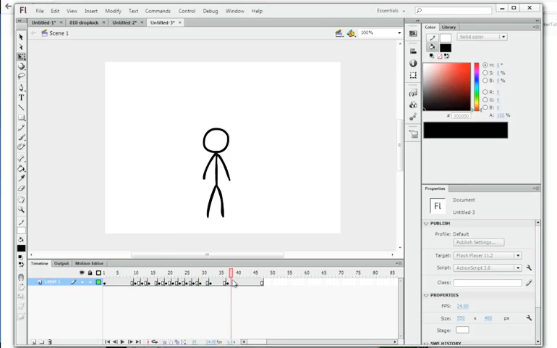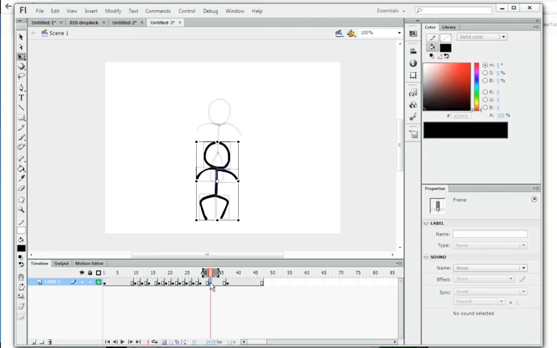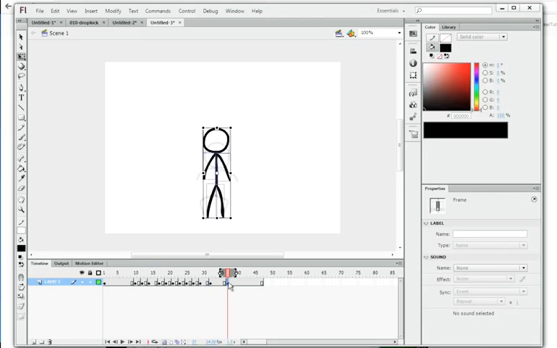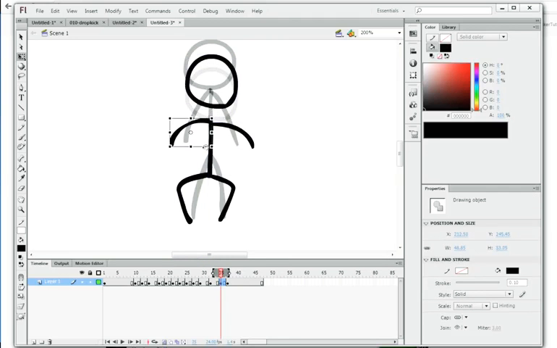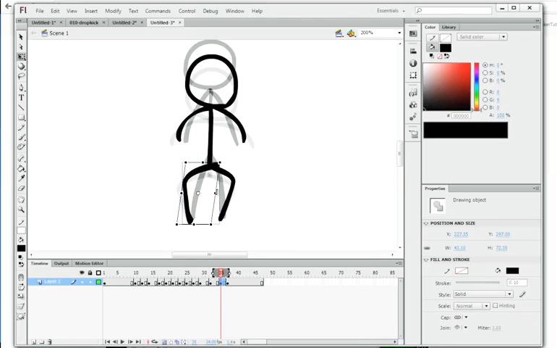So these, of course, are still just drawings. So I'm going to do the in-between of this and this. Press F6, move it up, move this up, move this up. Could have just done that all at once. And then do this, this, this, scale up. You can also skew, but it doesn't seem to work very well. Maybe skew down and scale up.